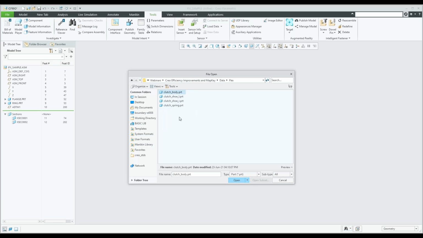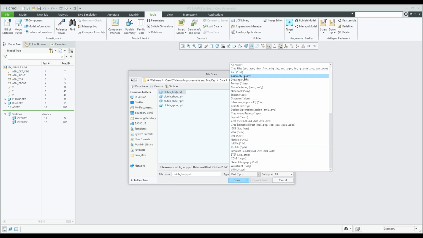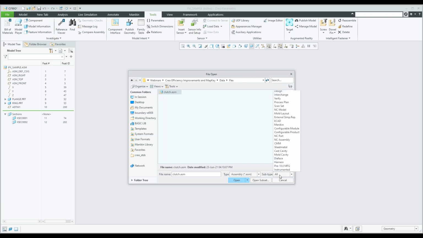Okay. So you can do the same for drawings. You can do the same for manufacturing assemblies, which is also one that I use often, because as soon as you open up assemblies, you've got subtypes of assemblies. So design interchange assemblies, NC assemblies, CMM, sheet metal stuff, casting cavities. So there's a lot of subtypes in assemblies, and you can create MapKeys to open up all of those. So you don't have to go assembly subtype and look for the things. So use MapKeys to make your life a lot easier around that. That's just a simple example. You can do anything with MapKeys.